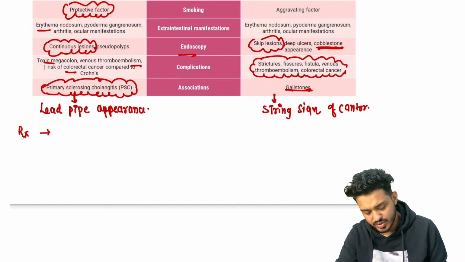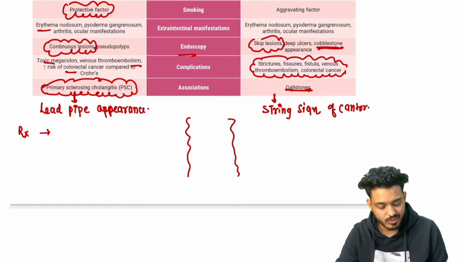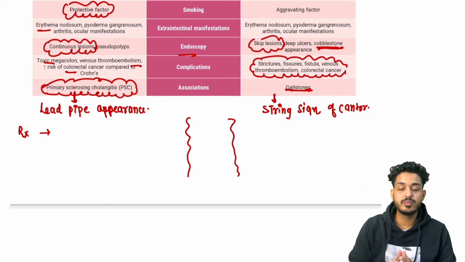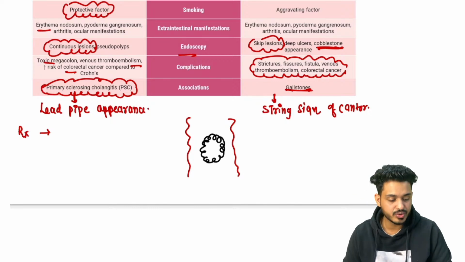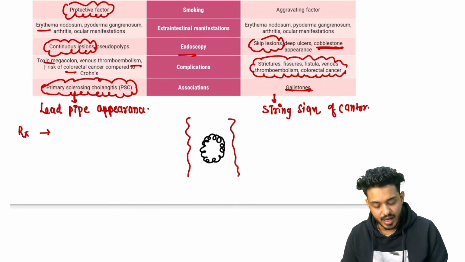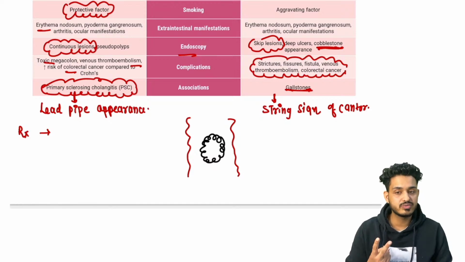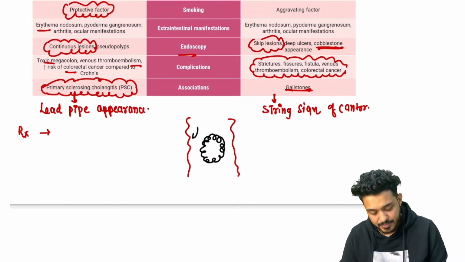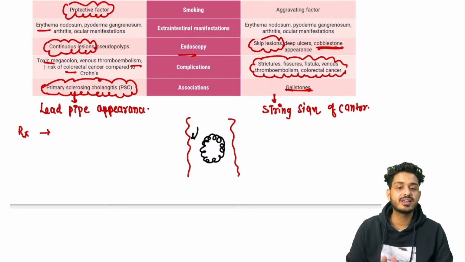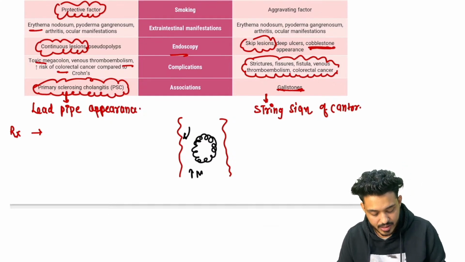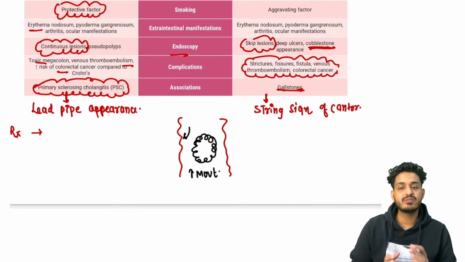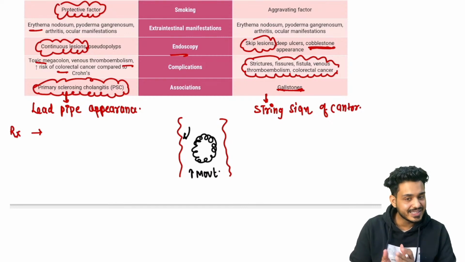So basically what is going to happen in the colon? There are only two important things. Let's say this is your stool, and the stool will be going out because of two things. Let me make you understand. Whenever anything irritates the layer of the colon, what will happen? There will be an increase in the movement. Whenever anything is going to irritate your bowel mucosa or your large intestine mucosa, you will be having increase in the movement, right?